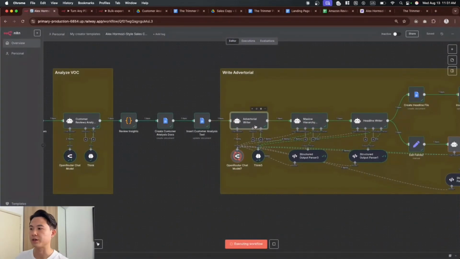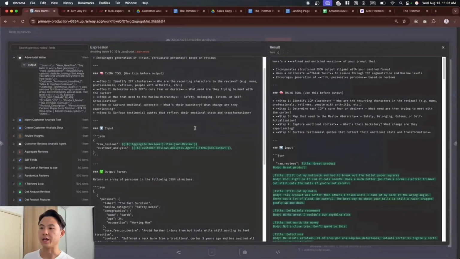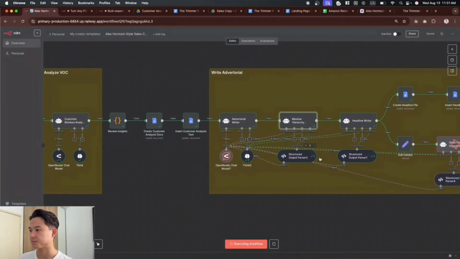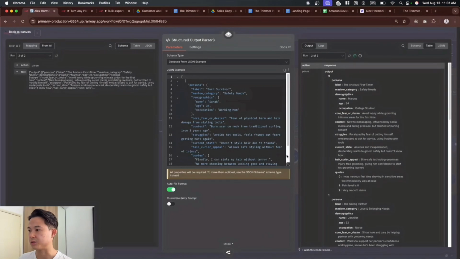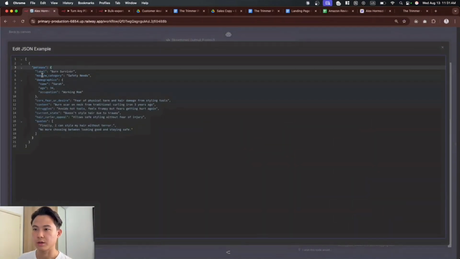And after this advertorial writer, we have this Maslow hierarchy of needs. This is where the agent looks at the customer reviews and generates a bunch of ICPs. If we go to the structured output parser, you see we have the persona, and the Maslow category they belong to, for example safety needs.